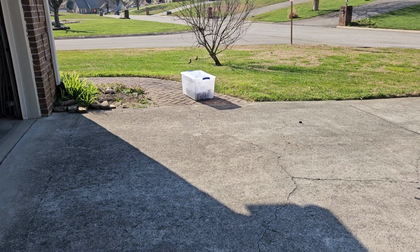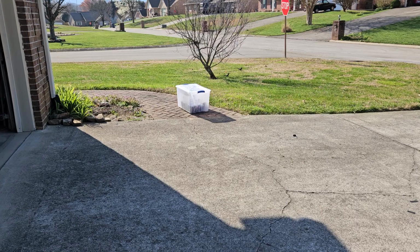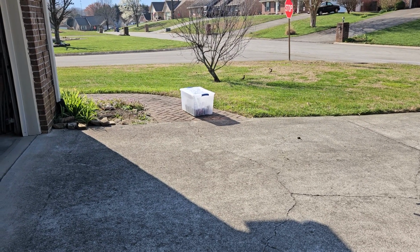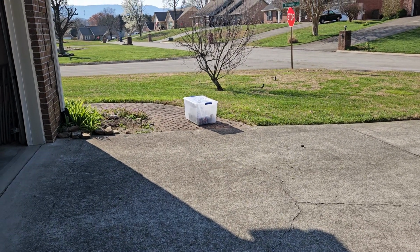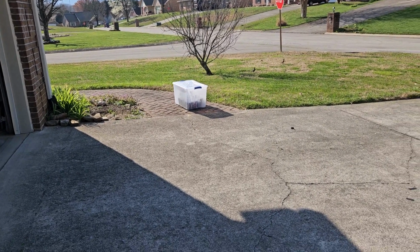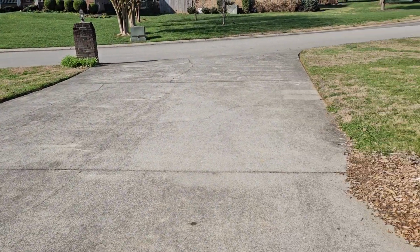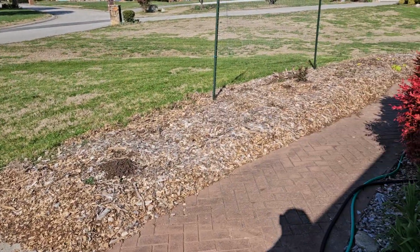I've already brought my tomatoes out this morning, so there they are, sitting in the sun in their little mini greenhouse, soaking up all the good rays. Okay, and then we're going to turn around because my garden is this way.